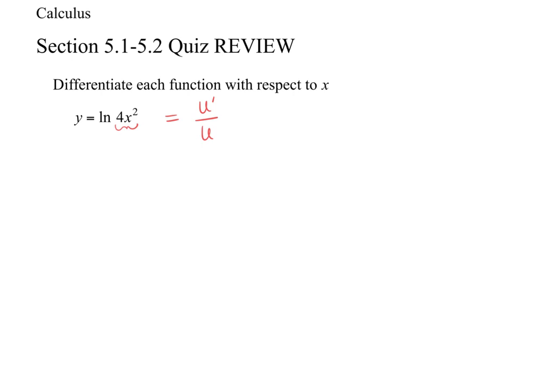So we're going to say, what is the derivative of 4x squared? Well, that's 8x. So that's my numerator. And then the 4x squared is going to be my denominator, all right? Now, once you do that, you can then reduce it. I can reduce the 8 and the 4, and I can reduce the x and the x squared, and I'm going to end up with 2 on top and an x on bottom. So I can reduce these by 4, I can reduce these by one of those, and I'm going to get 2 over x as my answer.